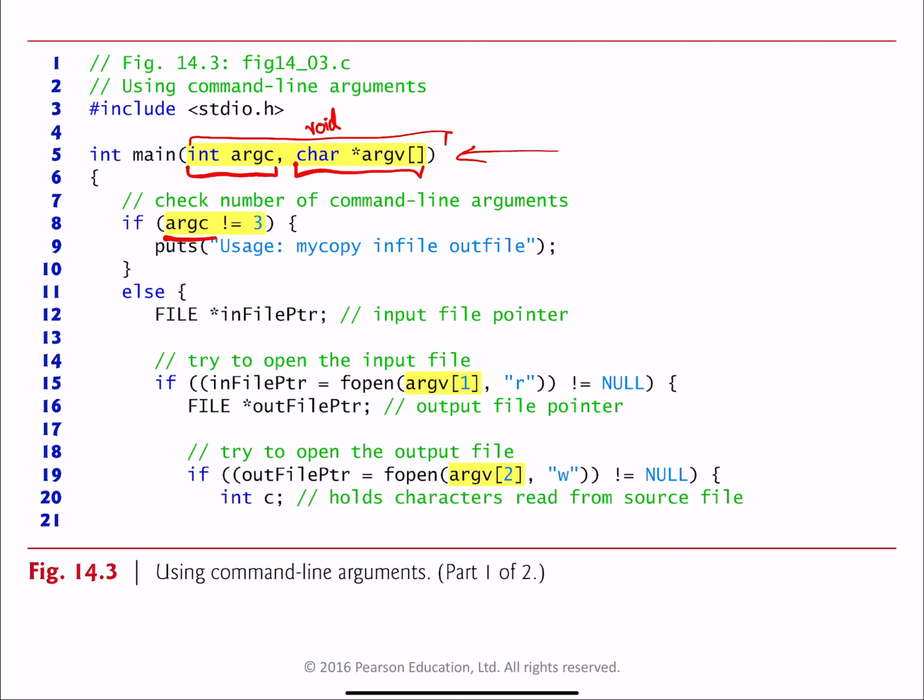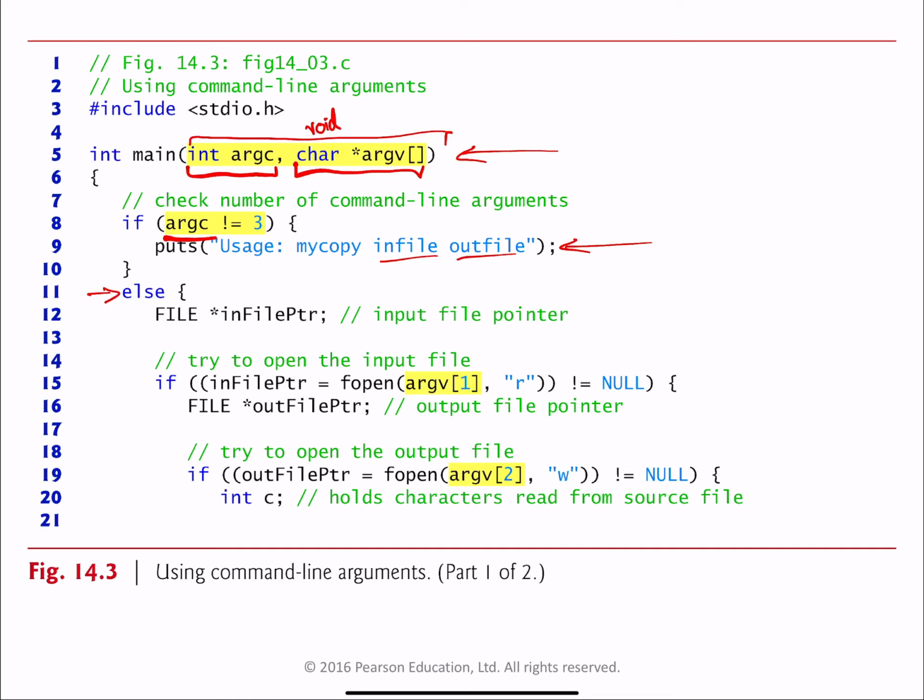If you have too few, that'll be a problem. If you have too many, you may be misunderstanding how to use this program. And in that case, we just print out this helpful message saying usage, my copy space, in file, out file.